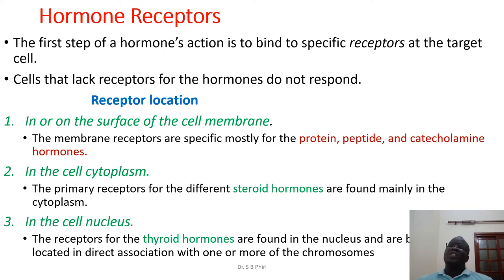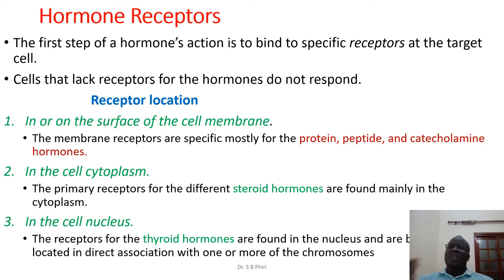In the nucleus, they will go and bind to nuclear receptors. And once they bind to the receptors, they can trigger transcription. You have messenger RNA production of proteins, and some of these proteins will be enzymes that are involved in metabolism. So you find that the metabolism of the body is going to increase once you have an increase in thyroid hormone secretions that are transported to the target cells, which makes sense.